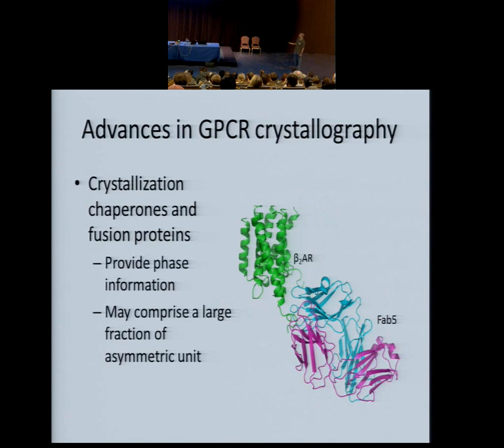In some cases, we also use crystallization chaperones, things like antibody fragments shown here. These can be quite useful for molecular replacement because they're often quite large relative to the receptor, and as such, they have a fair amount of phase information associated with them. So we can do a molecular replacement on a known soluble component like a Fab, solve the structure with that, and then use that to build in the rest of the receptor. Although in general, we don't actually need to do this just because the receptor is so well conserved.